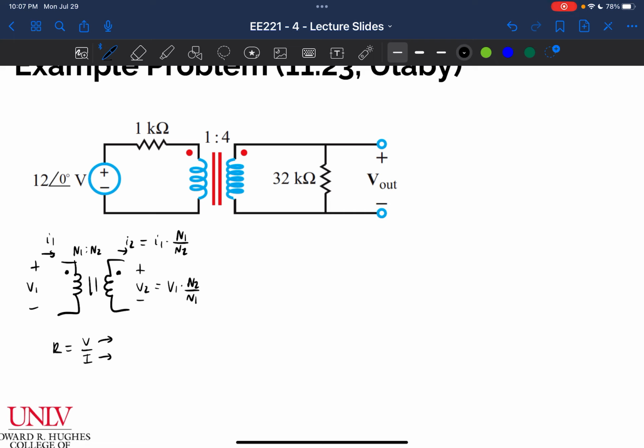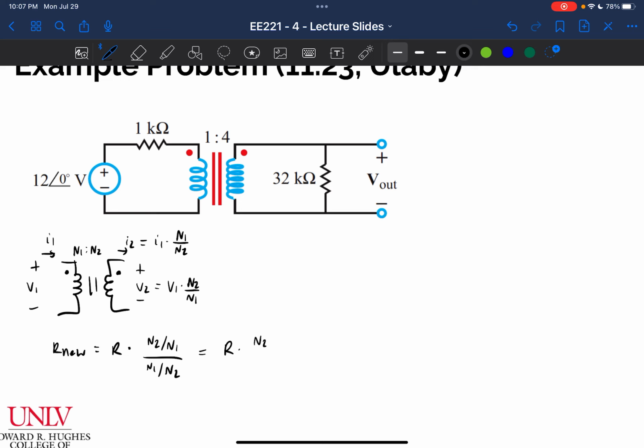And we can divide what happens to both of them, okay? So to transform an impedance, we have to do what we would do if we transferred the voltage, N2 over N1. So, sorry, let me just say R new is going to be equal to our R value, but we have to do what we would do in the numerator as if we were transferring a voltage, and in the denominator as if we were transferring a current. So N2 over N1 in the numerator, because it's V over I. The V part is in the numerator, and the I part is in the denominator.